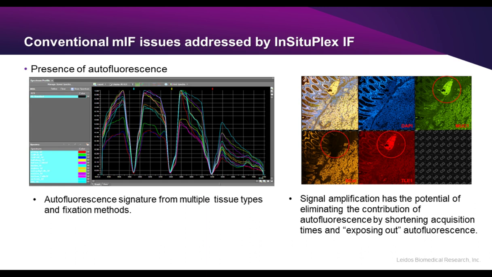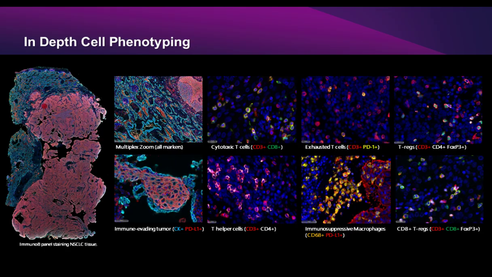And also, if you're trying to pick a certain cell phenotype, as we take a look in our 8-plex, if I can get this here, and you want to look at these certain phenotypes, then you're going to need to do the kind of high plex single slide registration with all these markers.